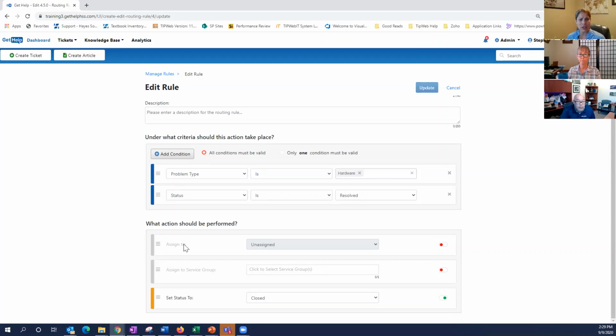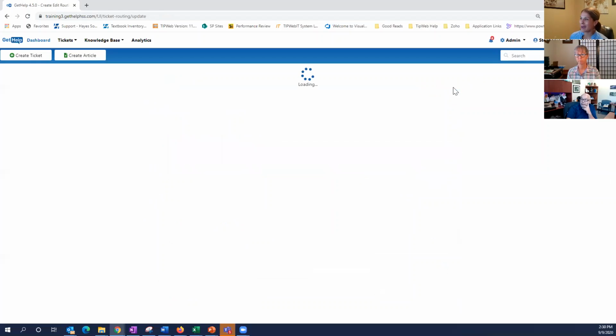So I just need to keep whatever individual was assigned previously, as well as the service group, those remain. But what I want the application to do anytime a ticket goes into the status of resolved is I want it to go into the status of closed, everybody. Now, yes, I can move it to in progress, but my main function is closed for this specific new feature of the application. And just to make note, as you notice here, I have disabled these two, so it hops right over them, and it's just going to run the piece of closing out my tickets. So a nice little efficiency piece as you're just looking at progressing your tickets through the workflow process within the application. I'm going to go ahead and cancel because I had it already saved.